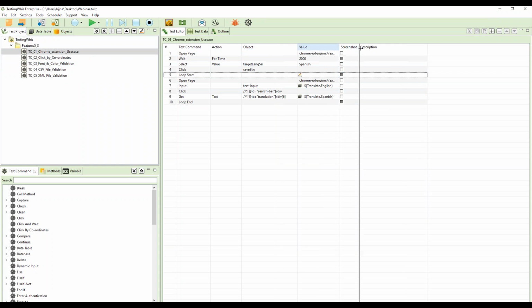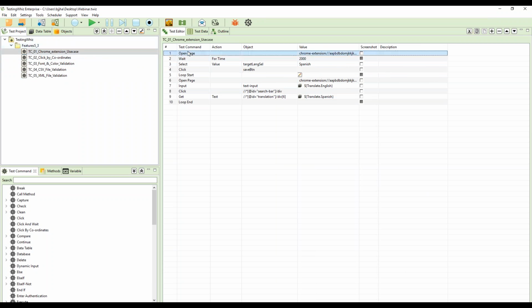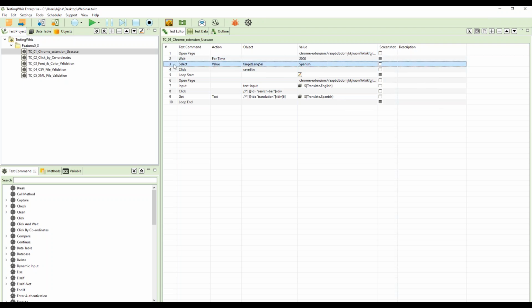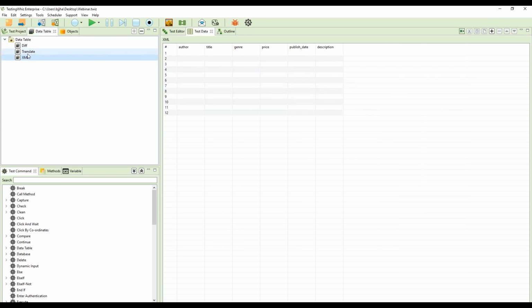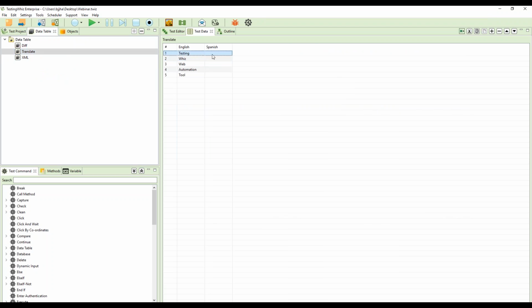So over here in my first use case, what I am doing is I am calling an extension URL, and then I am converting my preferred language to Spanish, and then I am converting some of the words which are my expected part, and then I will be using it to convert this part into the Spanish language.